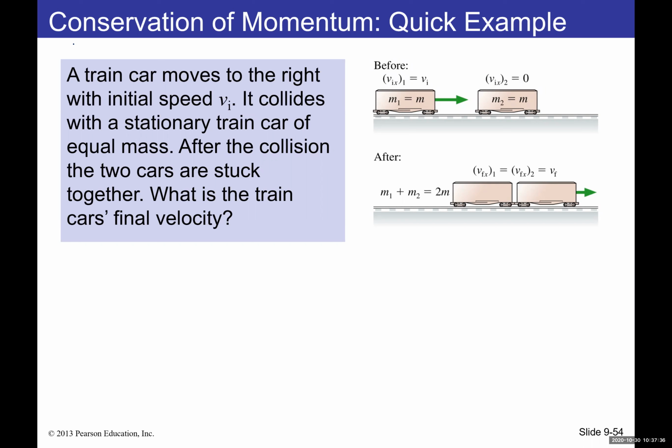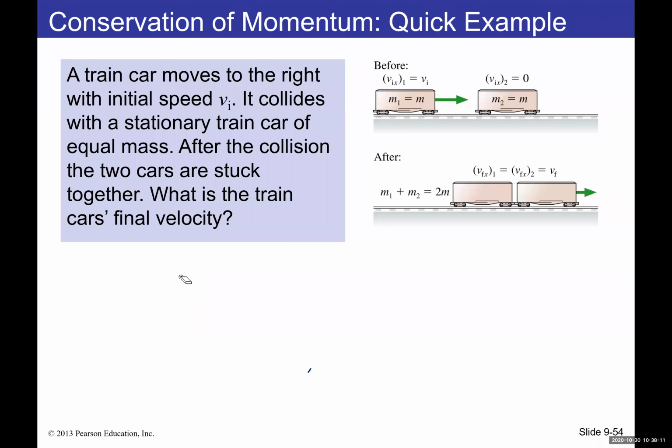Well, here's what we can do. I can assume that when they collide, during that collision, you have nothing but internal forces, because they are on the rails, which are almost frictionless. We can assume they're frictionless. So then we can say that momentum before and after are the same. So I have two objects, right? I have M1 and M2 before the collision.